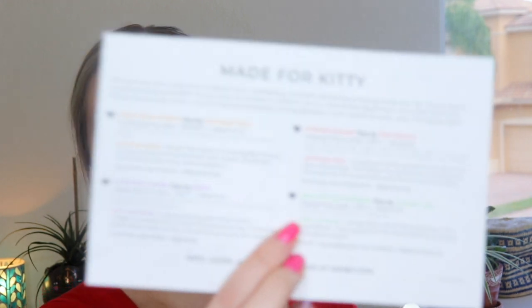And then it talks about the four teas I get. So each month you get four different teas and about four bags each. So I will leave this here on the side to reference, and it's super great. They also offer discount codes to save on any of these teas. If you really love something, you can go on their website and save like 15 to 20%, depending on the tea. So this is an awesome way to discover new teas and then purchase them for less than you would at other retailers. So let's see what's first.